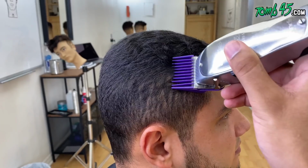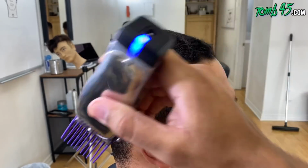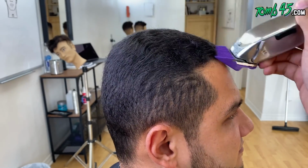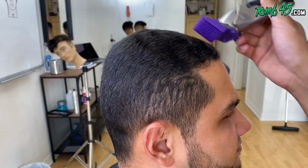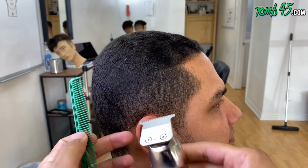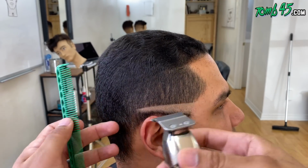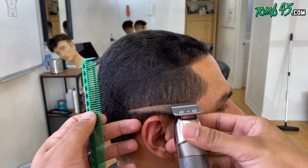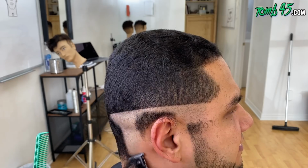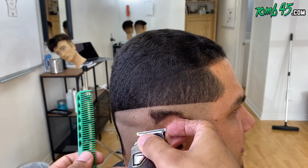Christmas is right around the corner, and we're gonna keep this almost everyday tutorial thing going today with this brush back with a ball fade on the sides. You guys heard the consultation. He wanted a number 3 brush back, so we're going with the grain. It's just the opposite direction of what you typically would see when you go with the grain. Once we've knocked down the top, we're gonna start our initial guideline on the sides, and he told me he wanted a medium to high fade.